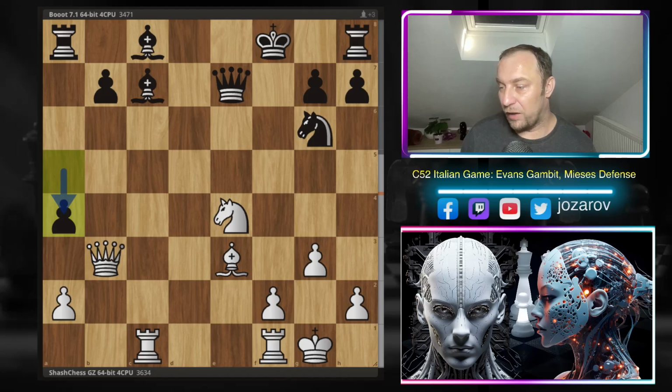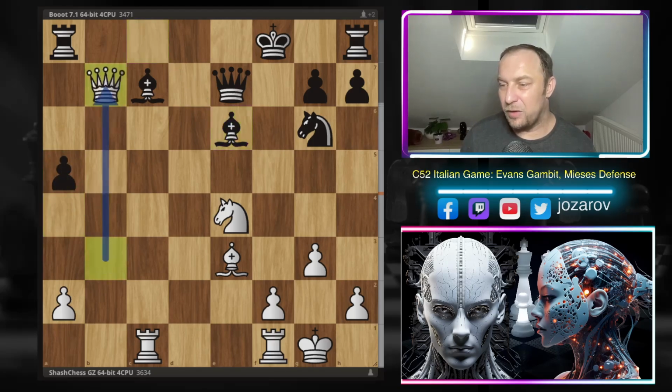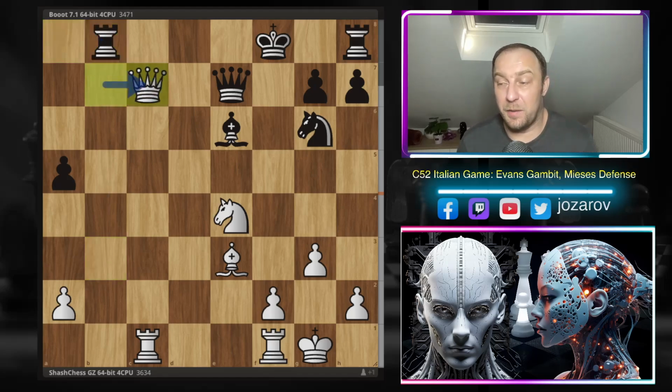You maybe can try here bishop to e6 instead of a4 that Booot played, but even if you played it, then look at this, queen takes b7, the rook is hanging, you have to cover, and now we pick up again the piece. And as I mentioned, in any of these lines, if white gets the piece back that it sacrificed in the beginning, then again it's game over here for black.